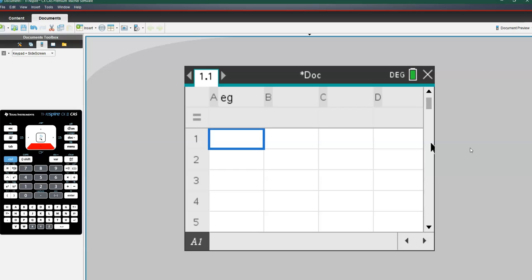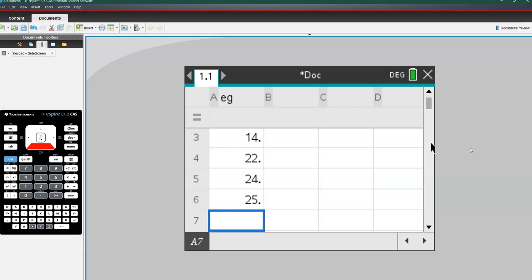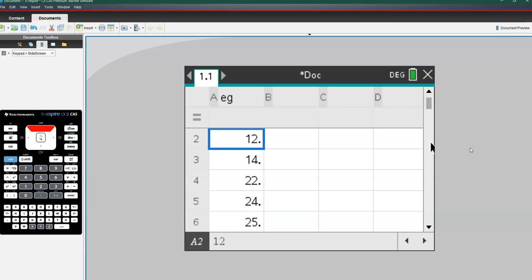So I'm going to now enter in my data underneath that column and so I'm just entering each one in as I can read it off my page. And then once I've done that I am able to now find or use my calculator to find some summary statistics. So the three things that I'm being asked for in this example is the mean, the median and the standard deviation. But if I wanted any of the other values that I've currently been looking at, so including my maximum, my minimum so that I can calculate the range, my Q3 and my Q1 so I can calculate the interquartile range, I can find that all in this one set of steps.